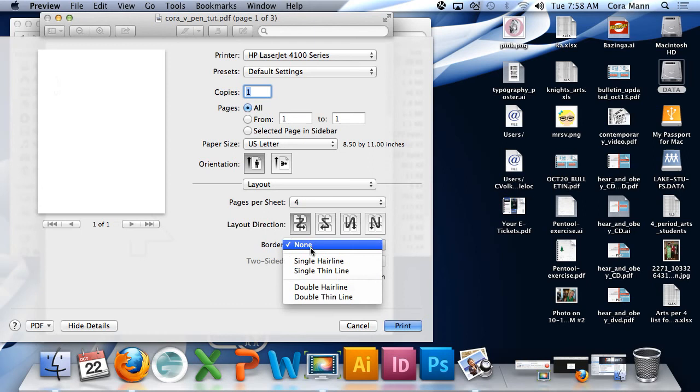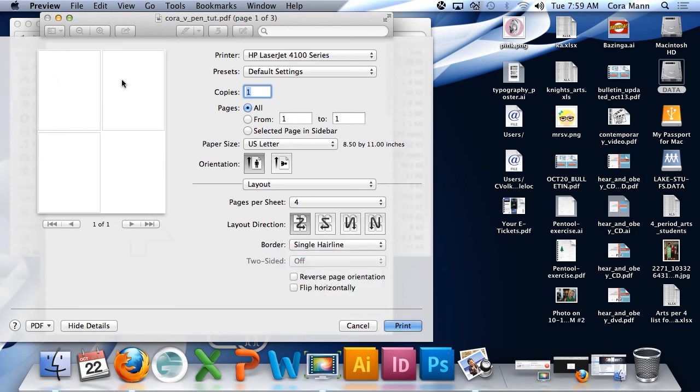You can go ahead and put like a border around them if you want to. That's not necessary if you like having it kind of clean, like little pages. So then you have 4 sheets, and then you're going to click Print, and then all 3 of your sheets will just print on one piece of paper. And then you won't have the tutorial behind it. I'll see the lines that you actually made. So that's how I want you to turn this particular assignment in.